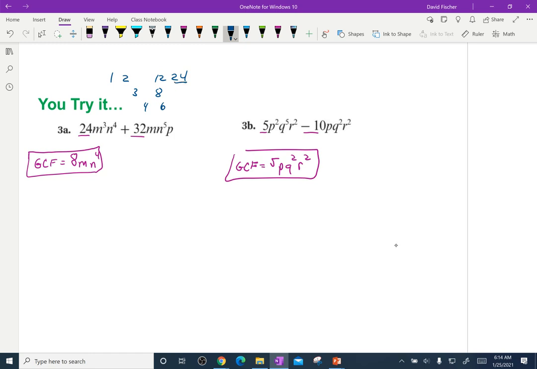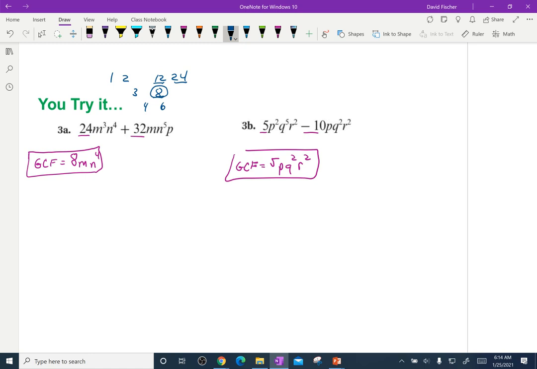So I started with 24 in my head. That didn't go into 32. 12 didn't go into 32. I almost said 12. And I just worked my way down through all these numbers of 24 instead of making a factor tree or working with both. And then I came to 8. And I said, oh yeah, 8 goes into 32. So 8 was my coefficient number.